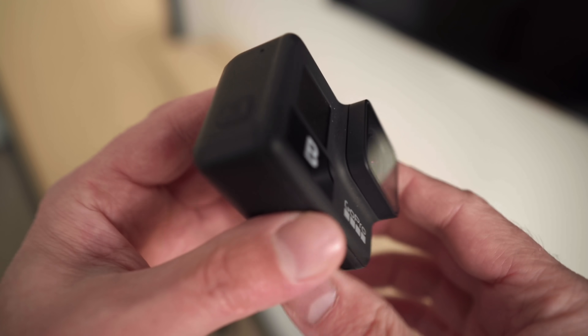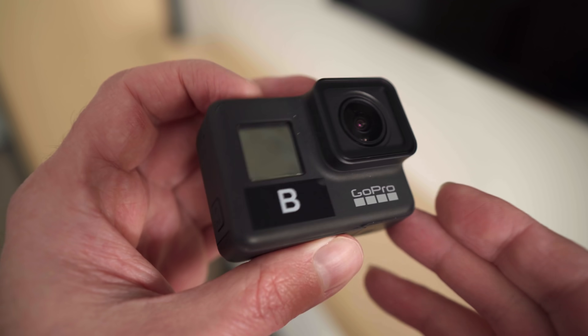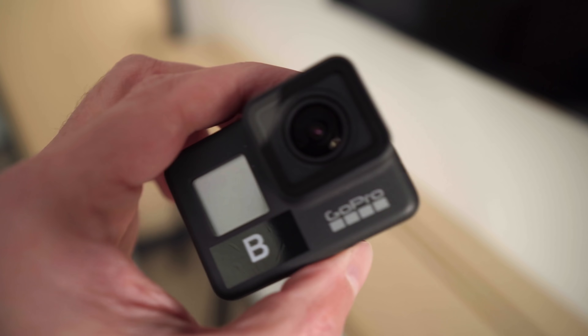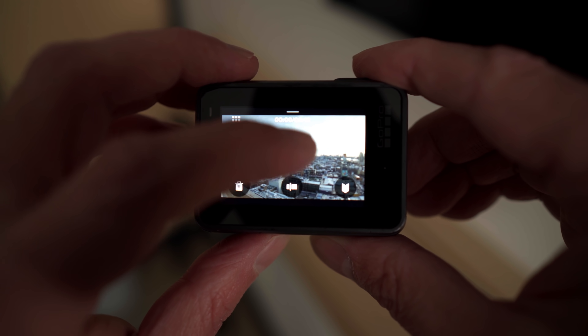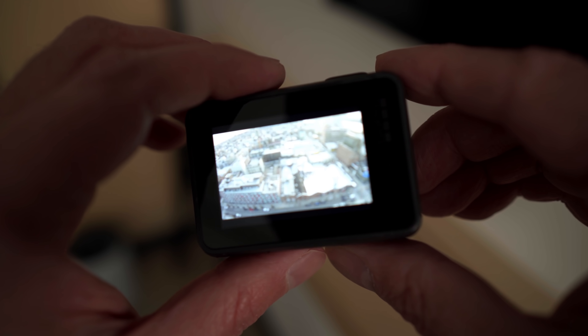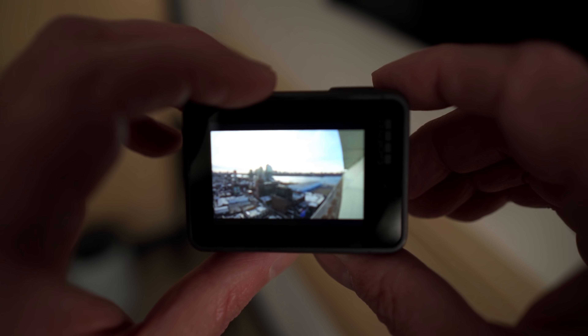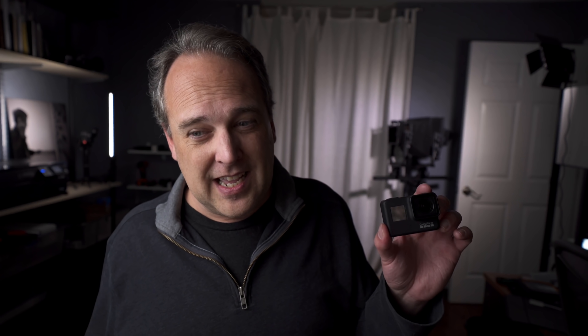The GoPro is the smallest camera and I like to go really small because it's easy to film. I don't want a situation where I'm not filming because the gear was too much to bring or too cumbersome to deal with. The two things I love about the Hero 7 Black: one, the image stabilization is outstanding — it looks like a gimbal, it's incredible. Two, it's tiny and fits in your pocket, so there's never an excuse not to film. It does have limitations — it's very wide angle and doesn't do great in low light due to its tiny image sensor — but for outdoor filming it's super convenient and easy to use.